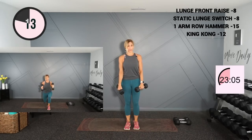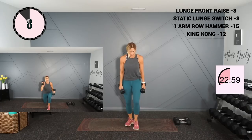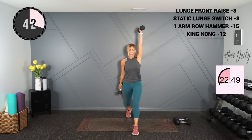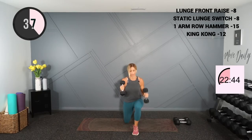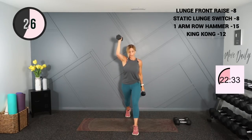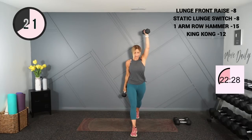Going into that static lunge with a switch. Remember at any time too, you can eliminate the lower body. Focus on the upper if you'd like. I'm holding eights. One to the ceiling, one here, and I'll call half. Switch in the center. Switch, press, switch, press. Legs, switch in the center.